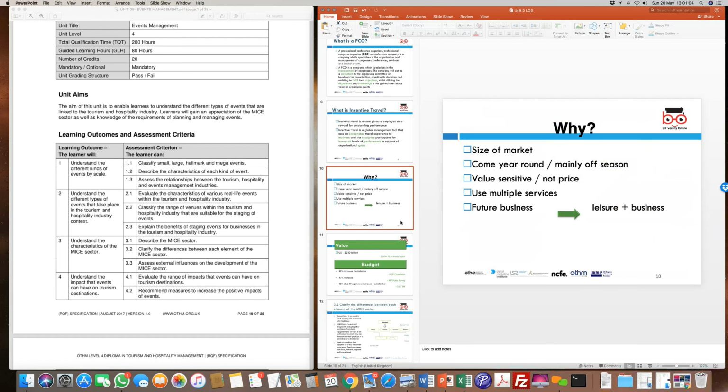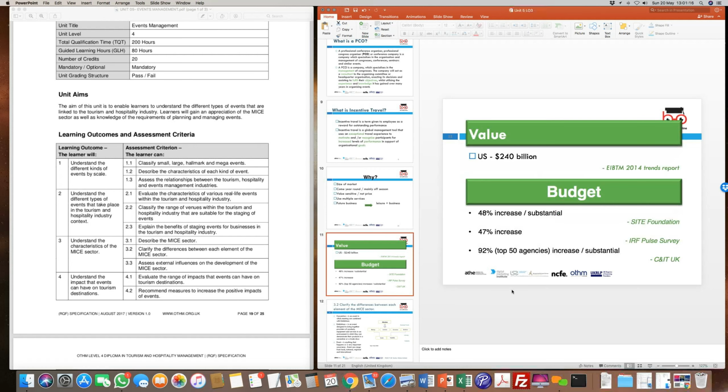Now, very briefly, just going into one or two other slides. Let's understand what is the size of this market, and some of the other characteristics. Is this a seasonal trend? Is this a long-term trend? How does it work within the tourism and hospitality sector? I've answered some of these questions with this slide. This is a slightly old estimate: as per 2007 Informa research, this figure is now $300 billion a year.